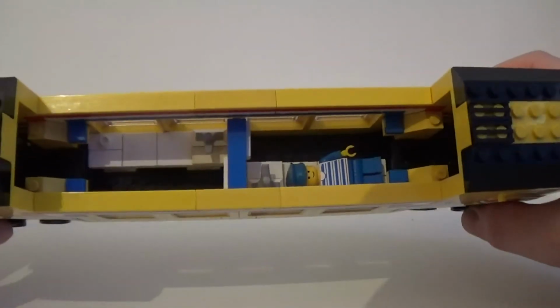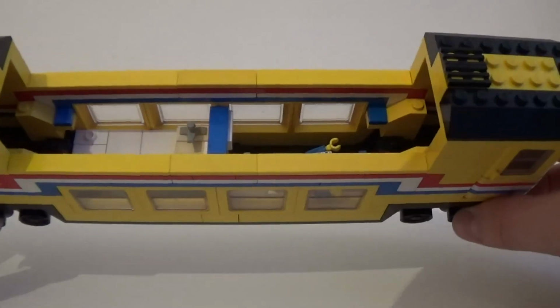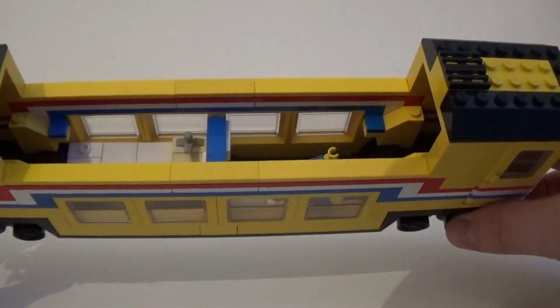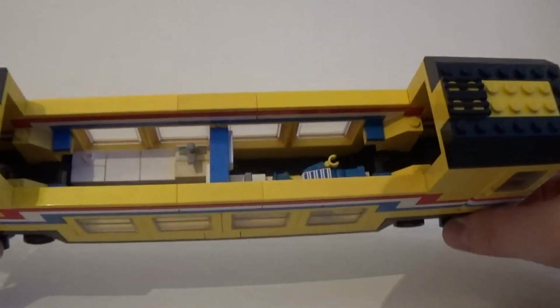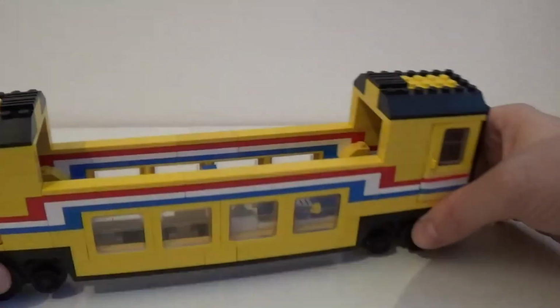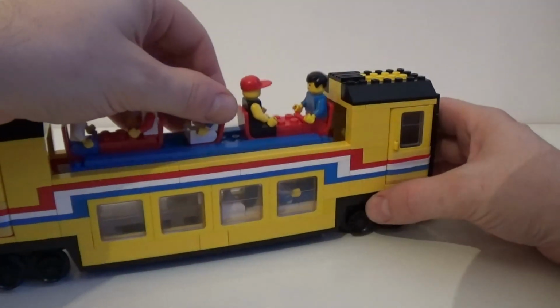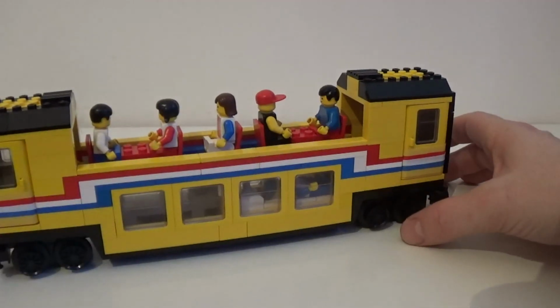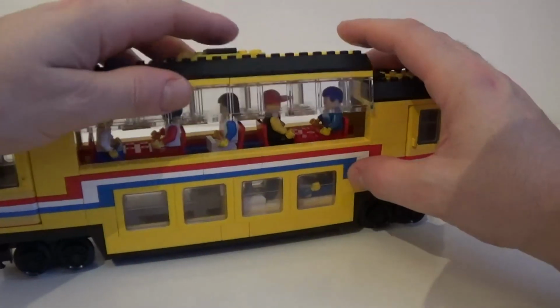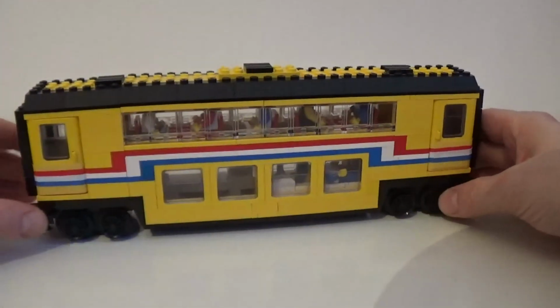Now this build that you see here is pretty much exactly the same as the official one. I've been putting it together following the instructions that are present on the internet. The only difference is mainly the color scheme, as the pieces I had available were of a different color. So pretty much this is it, guys.